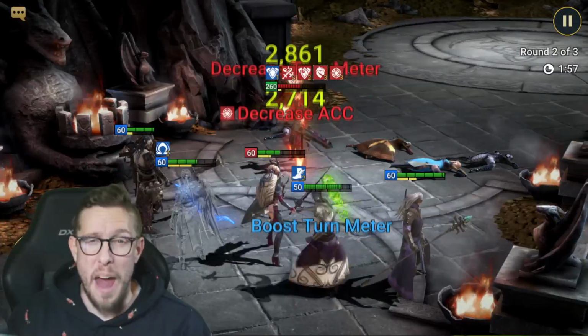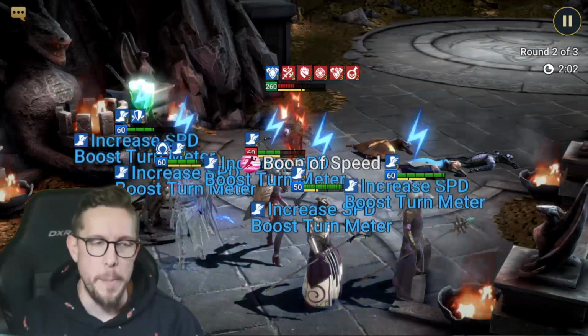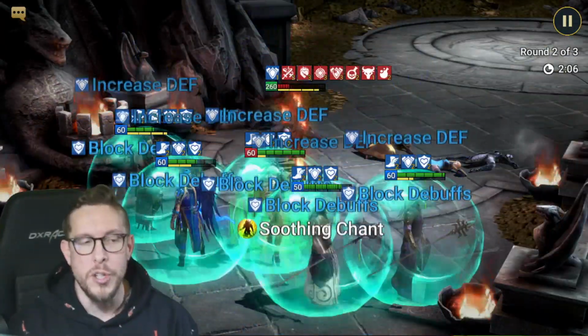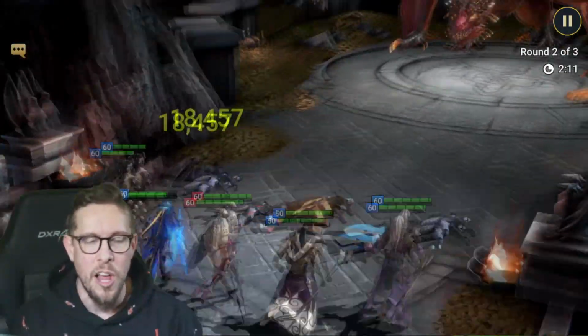All right, guys, so this is Dragon 19. The team is Duck the Pierced, Ninja next to him. We have Sepulchre Sentinel, and then we have Apothecary and Kael. So basically 2 support champions, 1 debuffer, and 2 damage dealers in Ninja and Kael on this squad.